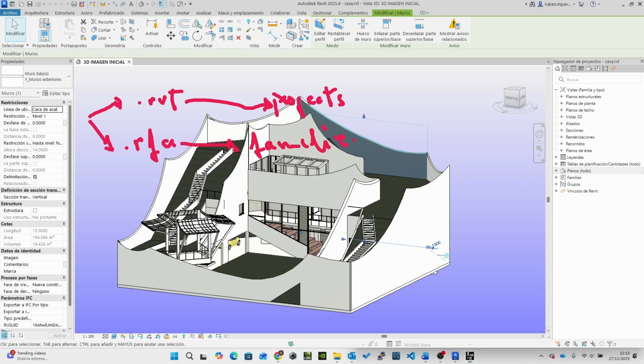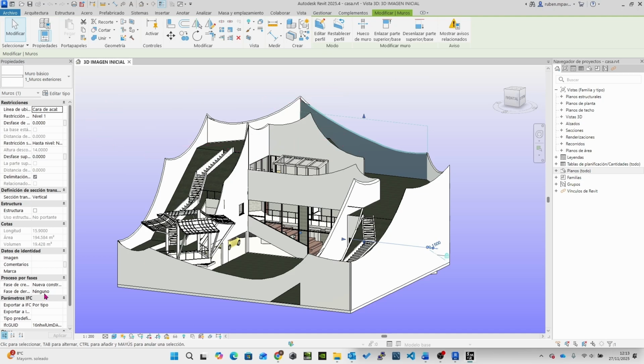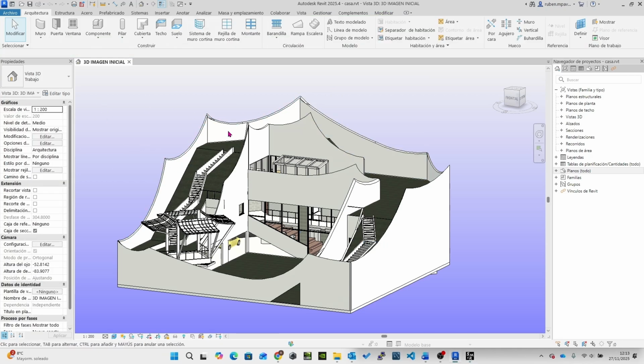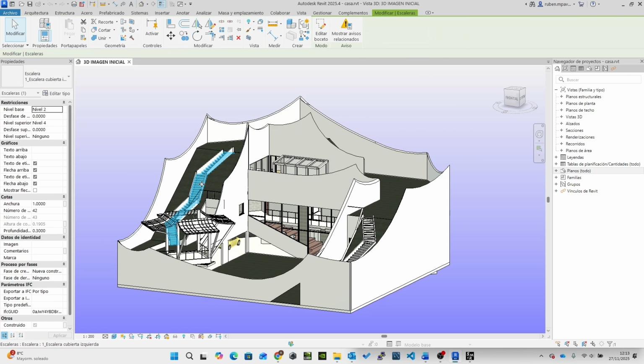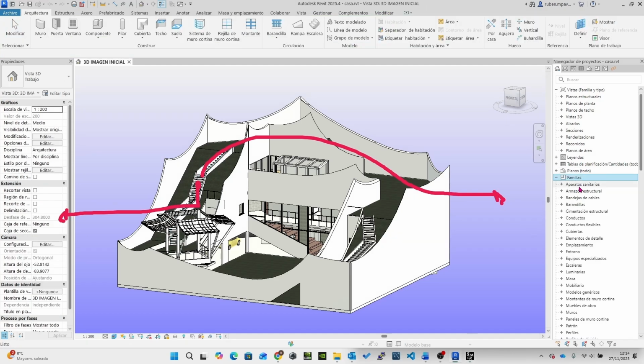So where can we find families inside the project? Well, now here in this interface I am seeing a project related to a building. Where are the families? Every single element that I can click is called a family. If I click on it, I have the properties of the family in this part, and also I can check where the families are inside the model. As you can see, I can find many families inside the model.